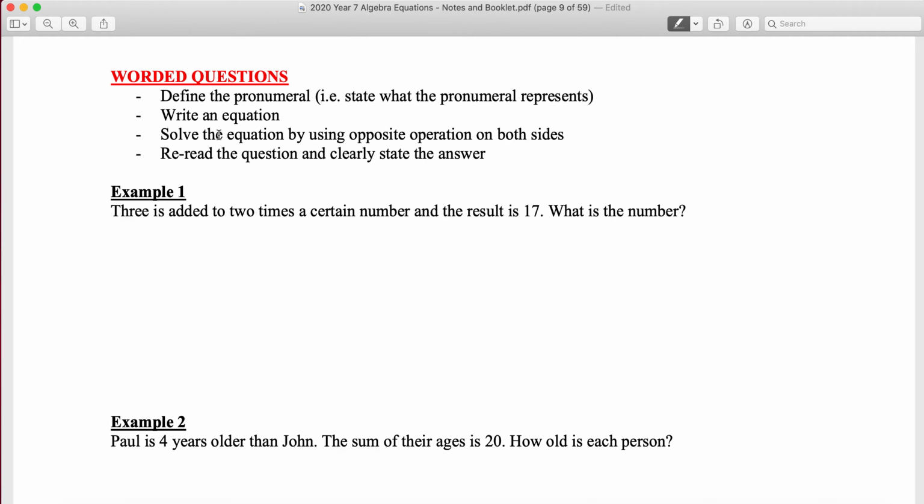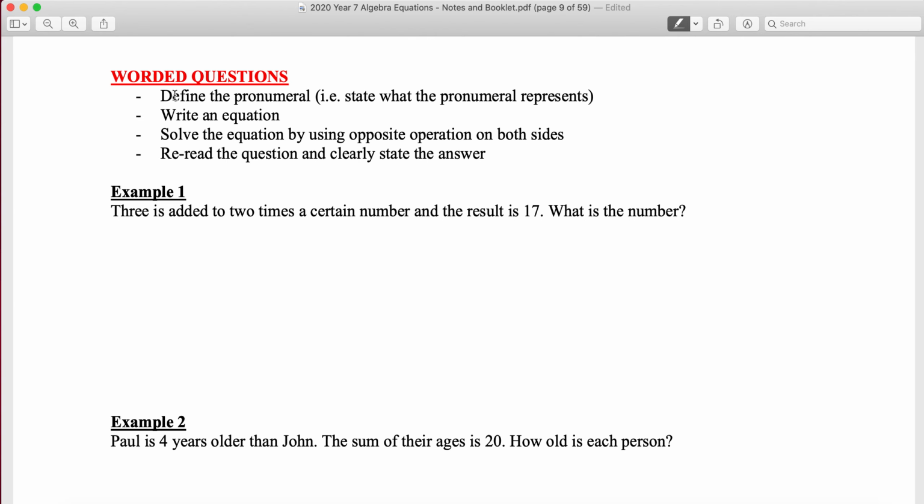There are 4 things that you have to do always when you are working on problem solving with algebra. These 4 steps are extremely important, and when we assess this in your test, we always give a mark for each one of these steps. A lot of people, and this was one of the biggest difficulties last year, just went into answering the question right away without following the steps. So let's get into those steps and make sure that you're taking notes of these steps so that you know what you have to work through.